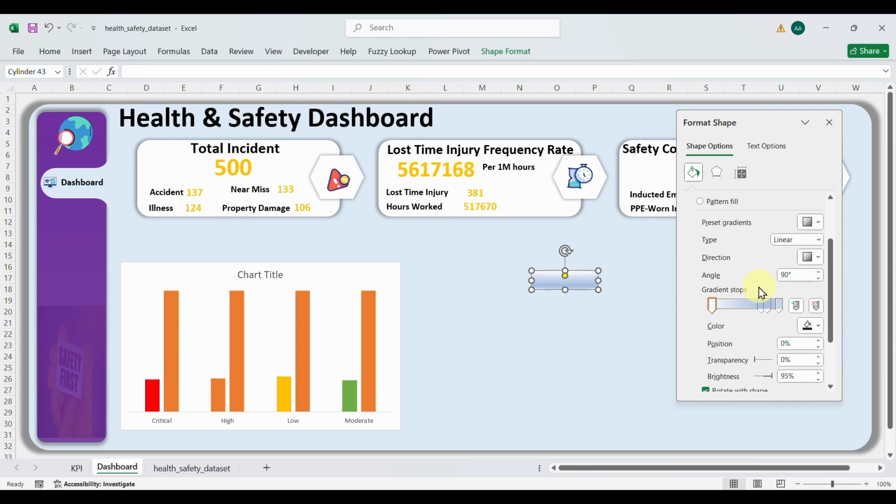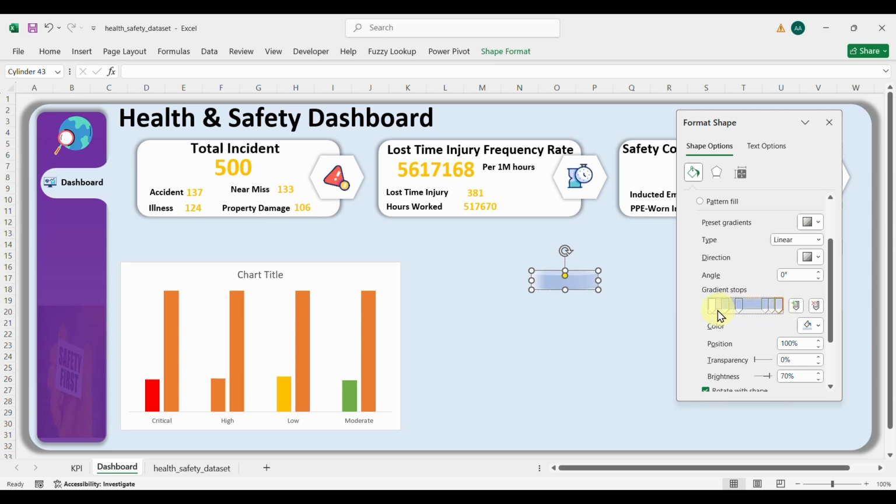Okay, so what we want is actually up to 6 or 7 blocks inside. So for the angle, let's put the angle to like 0. Now for the one on the top left, it should be 0. The second block that comes should be 20% the position. The third one should be 40%. You can drag or you can write it here 40%. To add one, you just double click as I just did. We want this one to be 80%. We want another one to be 90% before the 100%. Okay, we have our 6 blocks.